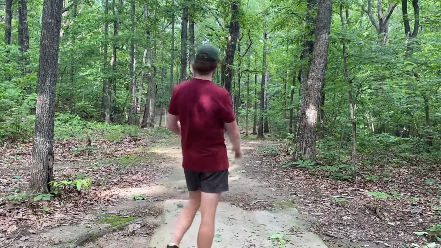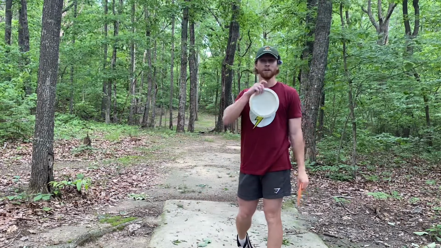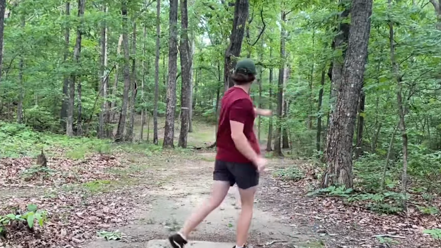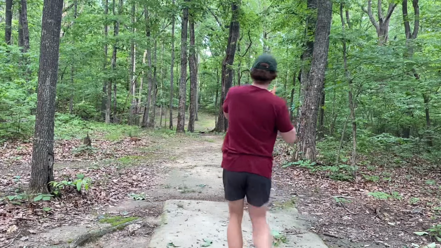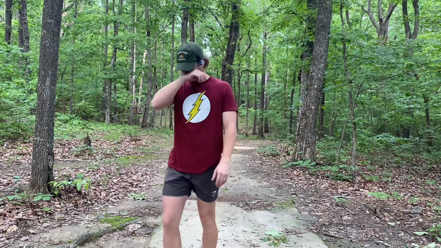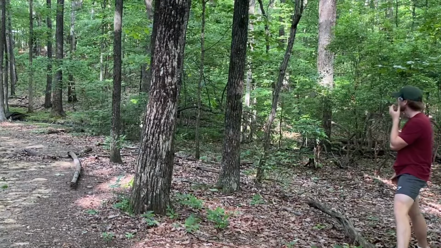All right, hole 14, it's 401 feet, but it's a par 4. Gaps are there, but they're not. The probability of hitting that gap is very, very slim. We can get up and down from there. Yeah, that's the story of this course. And the forehands in the woods, apparently. Boy.